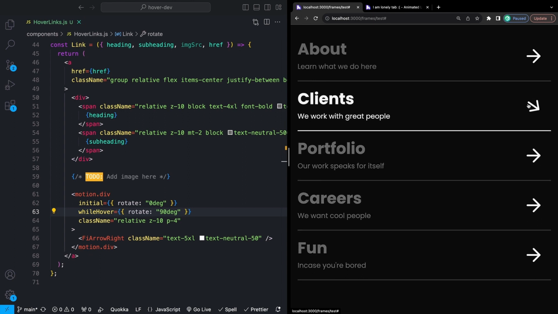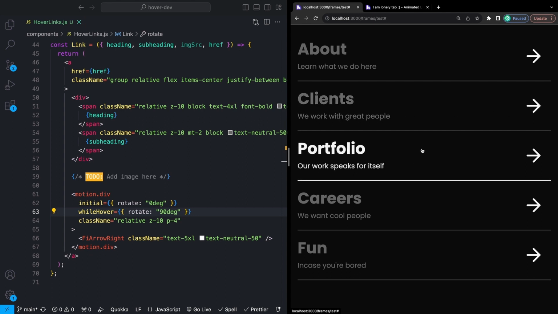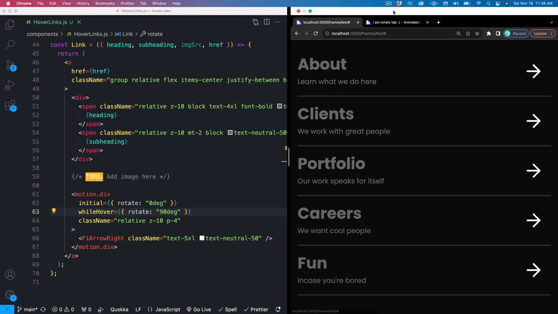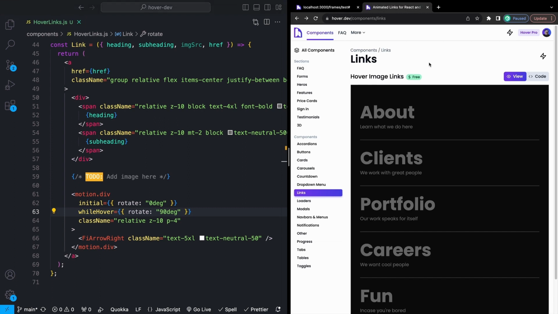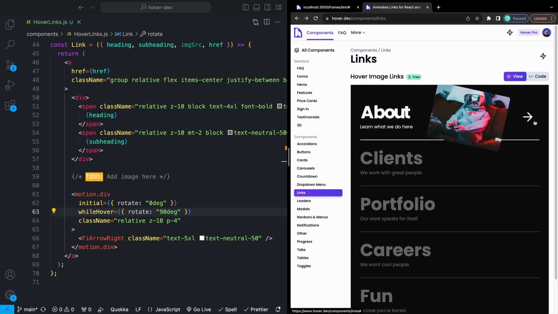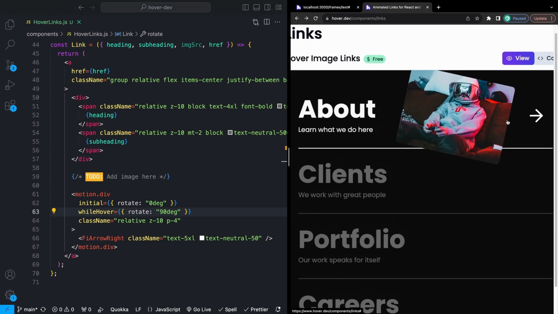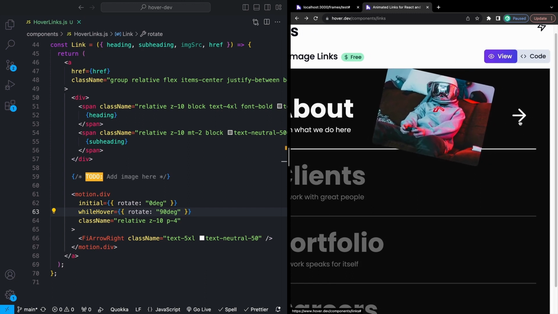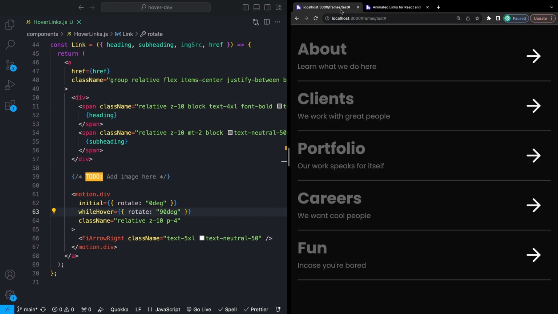But what we actually want, obviously, is not the rotation, but we also don't want this just to work whenever I hover directly over the arrow. We want to have an animation anytime that I hover over anywhere in the card. So once again, back over in my example, if I hover over here, just watch this part of the animation. If I hover anywhere in the card, I want to see this pop out from the right side. Now, the way that we're going to do that is using something called variants.